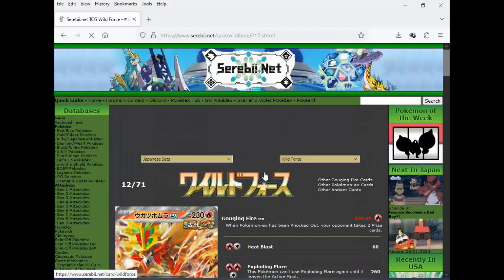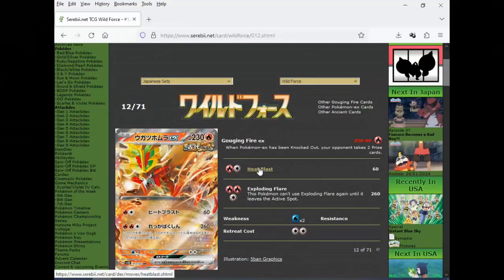And then we got this Gouging Fire. Damn, it's like an Entei, almost like a fan-made version. So, Gouging Fire EX. Okay, it looks like they're really just fond of this word these days. You got Frenzied Gouging on Roaring Moon. You got this guy being called Gouging. So 60 for 2. That's not that good. And then Exploding Fire 260. This Pokemon can't use Exploding Flare until it leaves the active spot. So that's not much of a condition, to be honest.